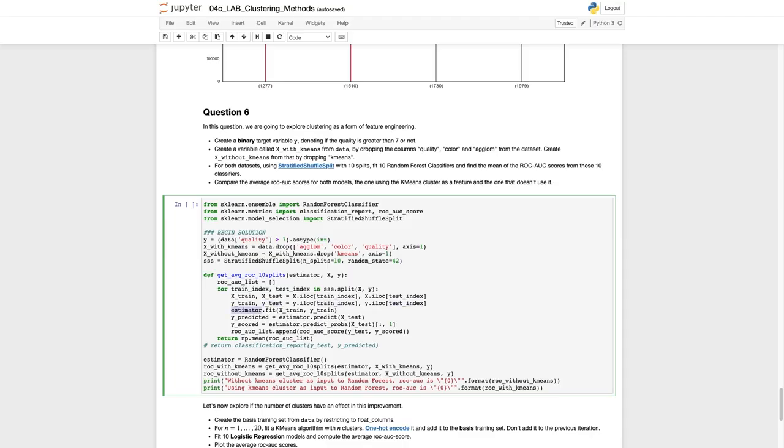We can then call that estimator that we defined up here that we're passing into our function and call .fit on our training set that we defined. And then we can come up with our actual prediction, which is going to be estimator.predict on our test set, on our holdout set. And we can do the same for our predicted probabilities.